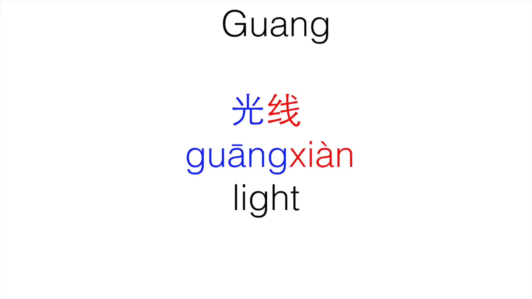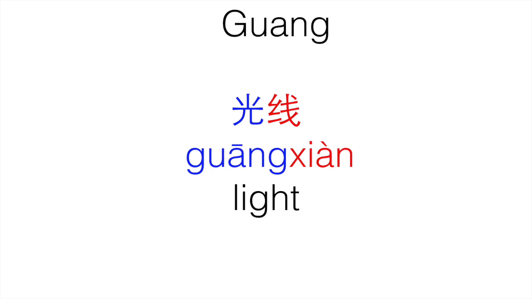Okay, in this video we're going to be looking at the UANG sound in Pinyin. So let's look at our first example, G-U-A-N-G. If you were seeing this as an English word, you might expect it to be pronounced guang, but it's actually guang, and it's more of a nasal sound. Okay, let's try practicing this sound in some different words.